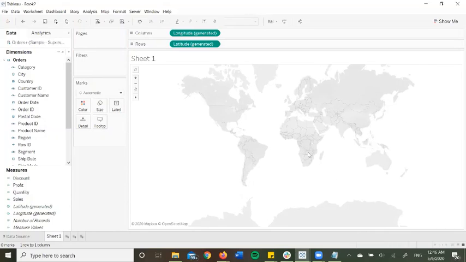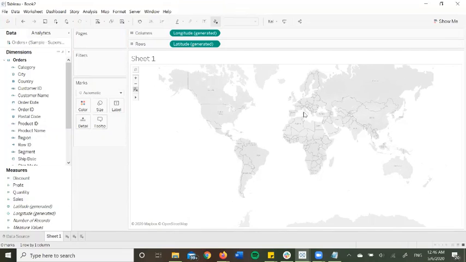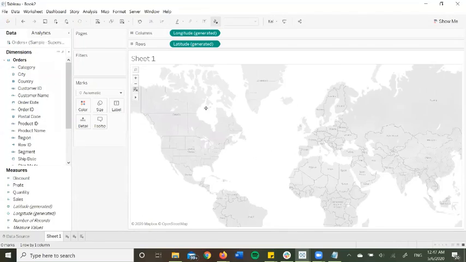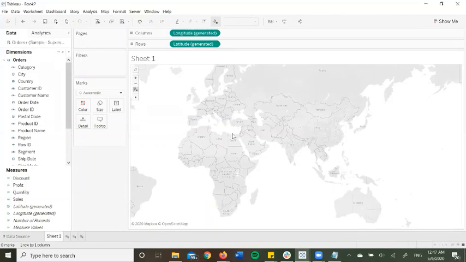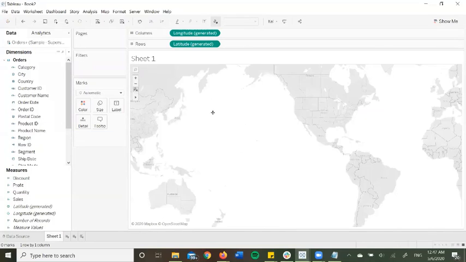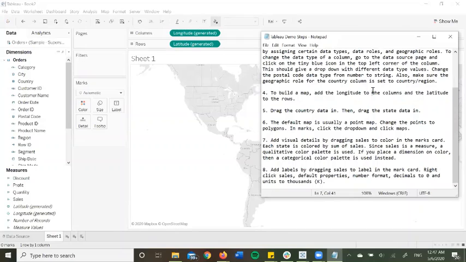So as you can see here, this is just a general map of the world, and then I believe I can move, yes, you can move it around and look around, explore what it looks like and stuff like that. So yeah, that's just how to build a general map with no data on it.